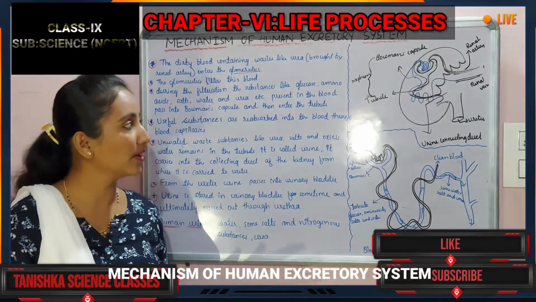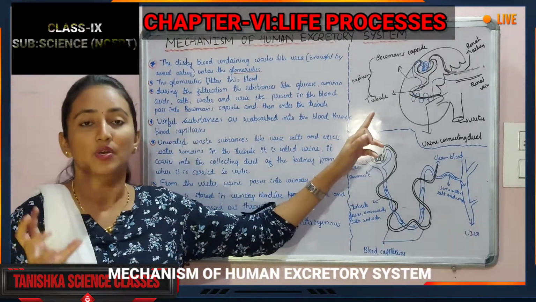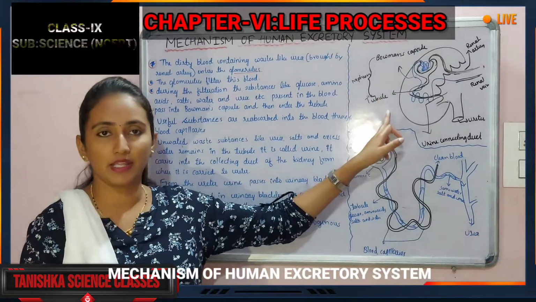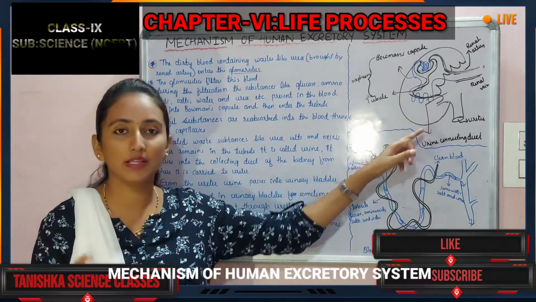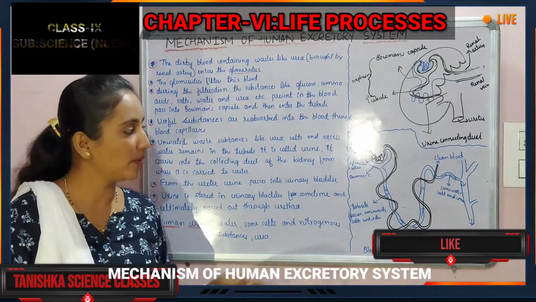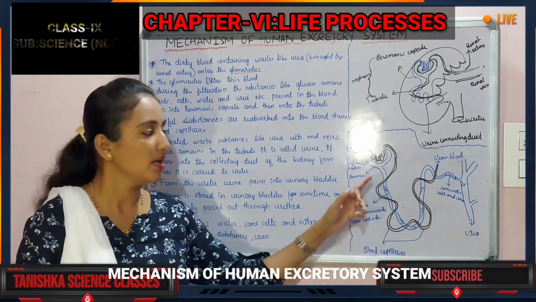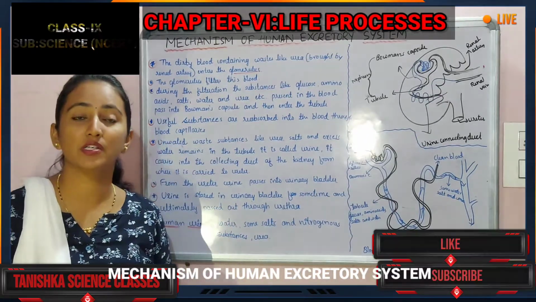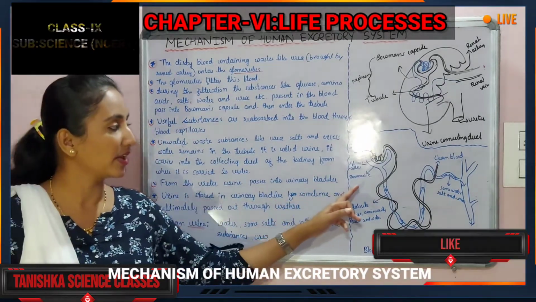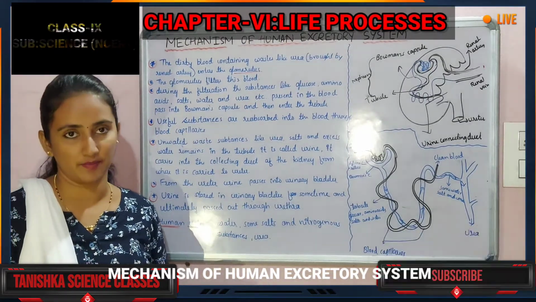Understanding? I hope you all understood today's topic. What things have we studied? We have studied the cross section of the kidney, and the parts that are included in the function of excretion. Then we have studied the detailed structure and working of the nephron. I hope you understood the working of the nephron. It is very important for your exam.